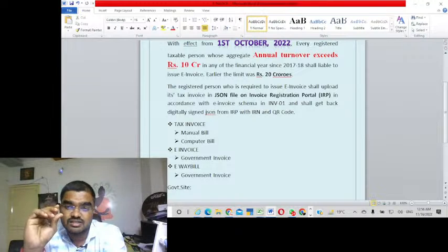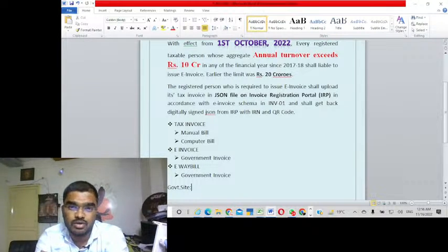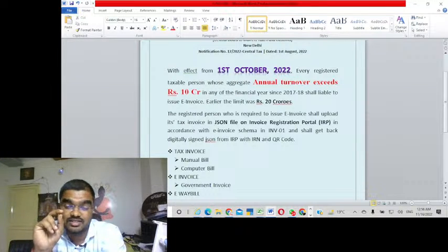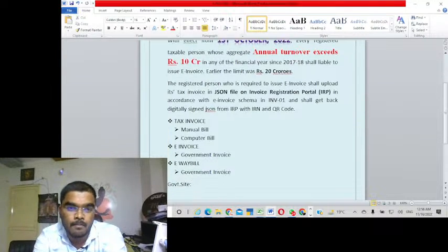Let us discuss three types of invoices applicable to persons whose turnover exceeds 10 crore. There will be a tax invoice. If the company or individual exceeds 10 crores in a preceding financial year, he must issue a tax invoice, e-invoice, as well as e-way bill.